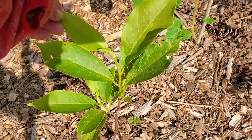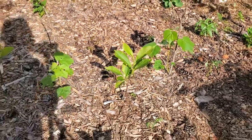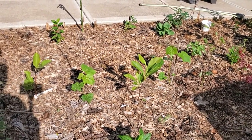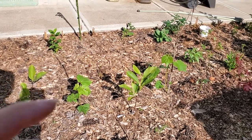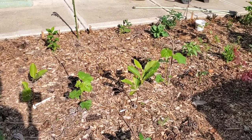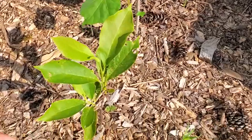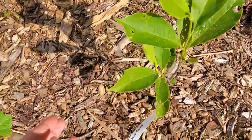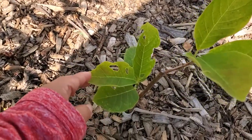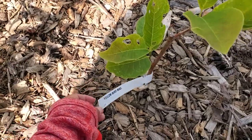I bought this from a nursery in, I think, South Carolina. They were only like, I want to say, $5. They come in a tiny little size, and I put them in the ground and they've actually taken very well. But it looks like I've got some critters eating the leaves of them, so I gotta spray them. And this is another Japanese Magnolia. I see those holes in the leaves. Well, this one is Yellowbird.